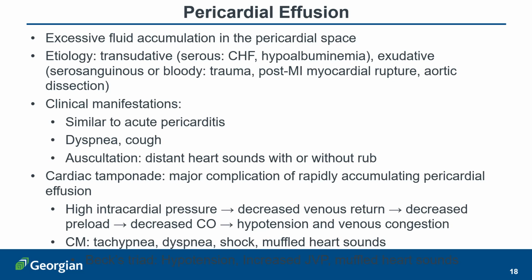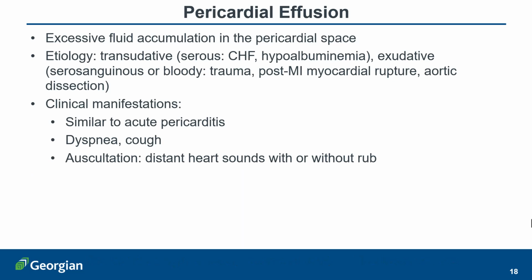If it is exudative in nature, that could be sanguinous or bloody. Here you would have some sort of trauma to the blood vessels, or it could be a post-MI myocardial rupture or aortic dissection. You have blood, or at least a tinge of blood, pooling in the pericardial space.